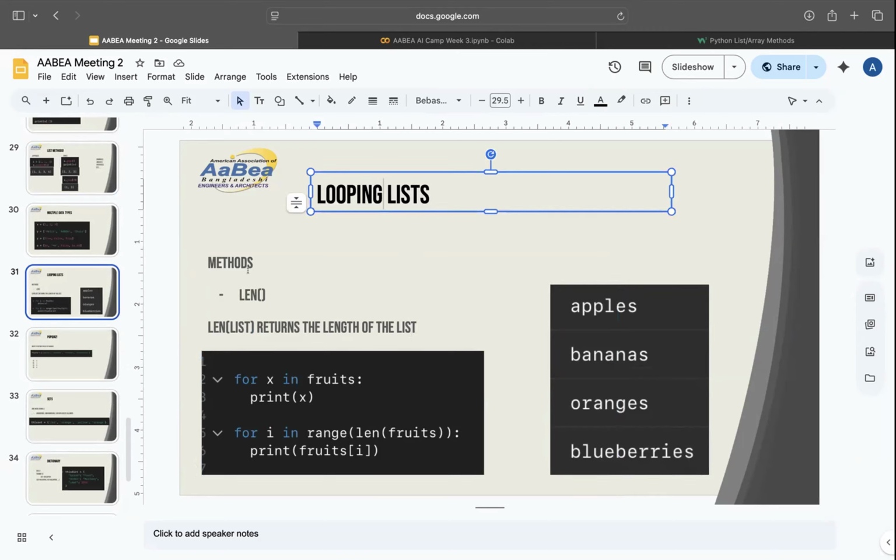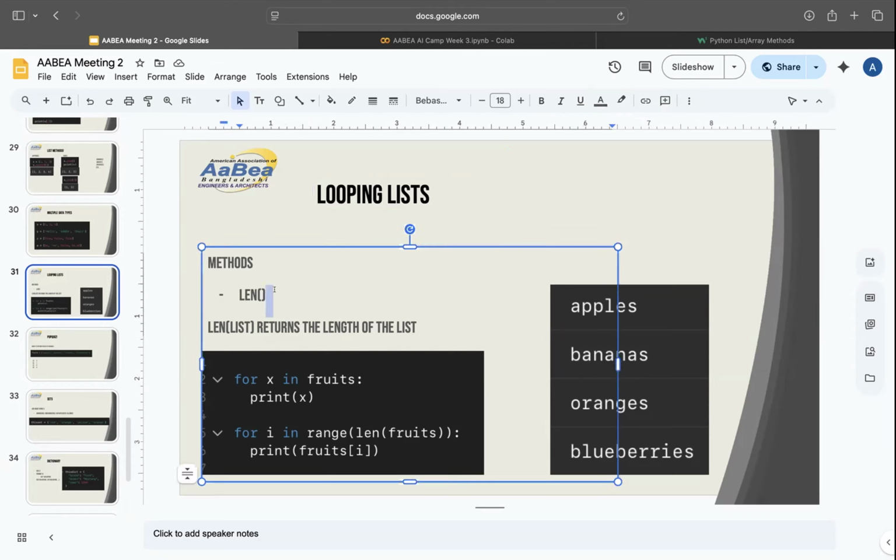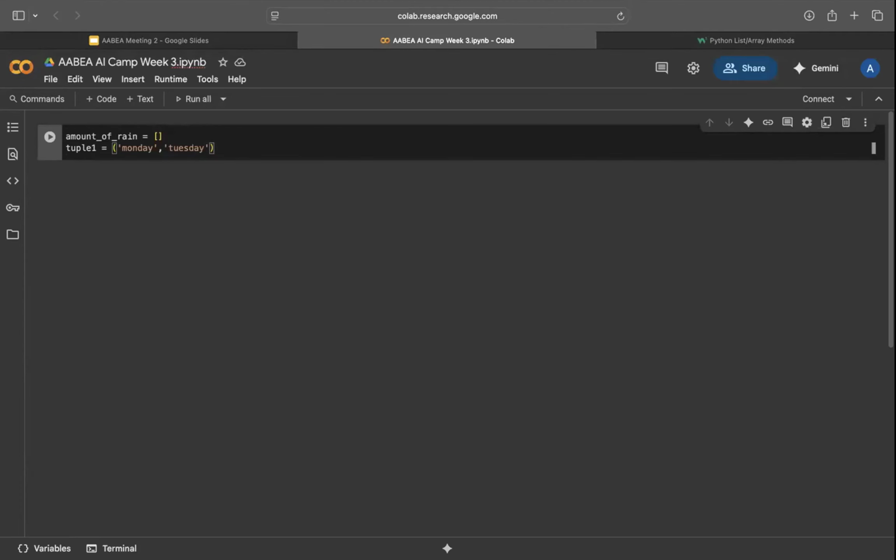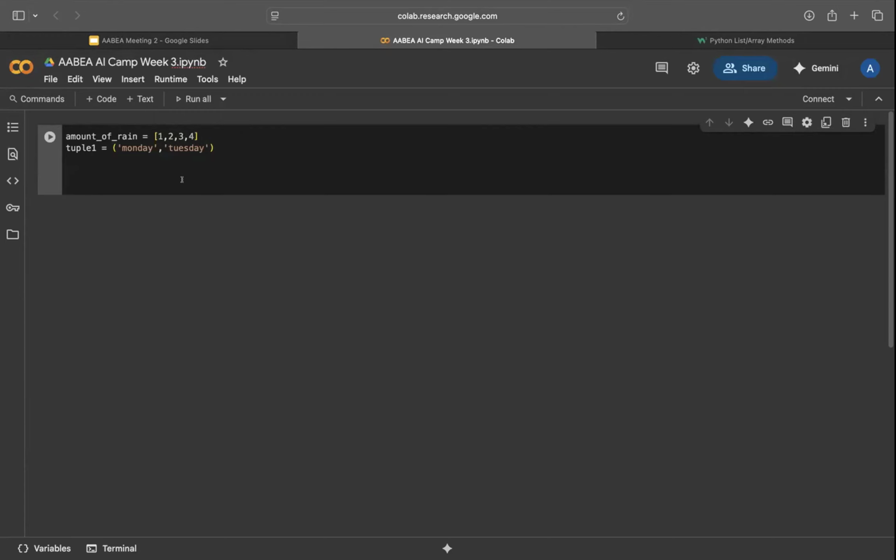And the method we're using to grab the numerical value of each one, so apples being 0, bananas being 1, oranges being 2, is the len method. So len basically just grabs the length of the list. So this is essentially the number of items in the list.